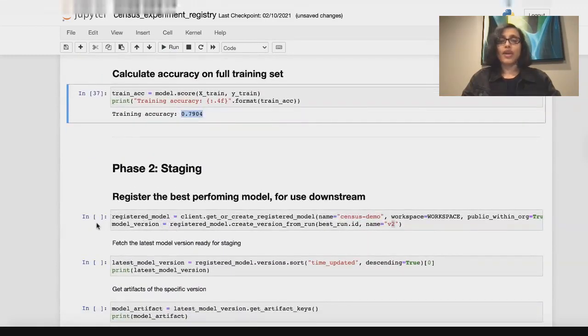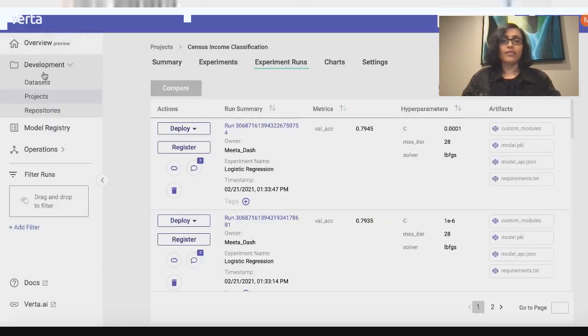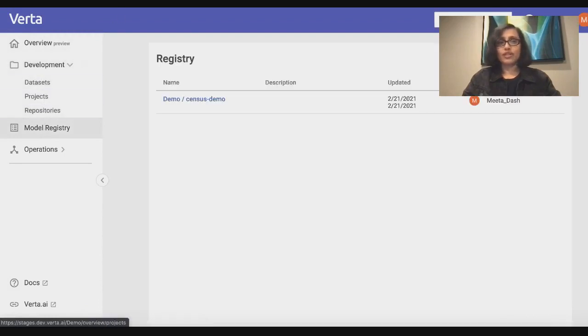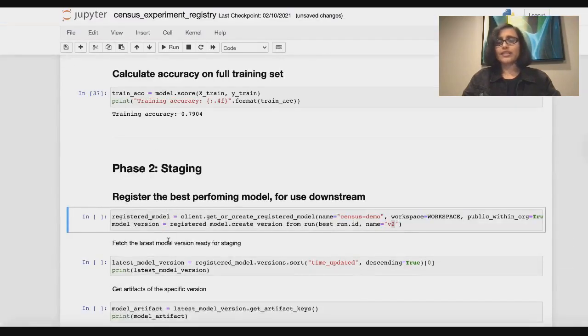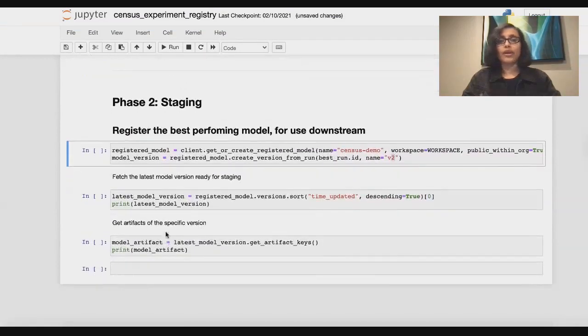This is when I move from development, as you can see in our web app, to registry, which is your staging phase, when I know that this is the model that I want to release and I want to get it in the hands of other stakeholders. What I'll end up doing is I will go ahead and register this particular model version.